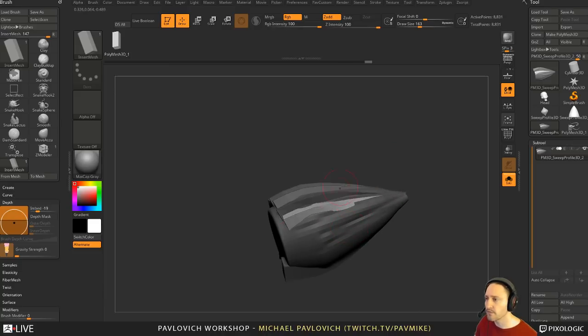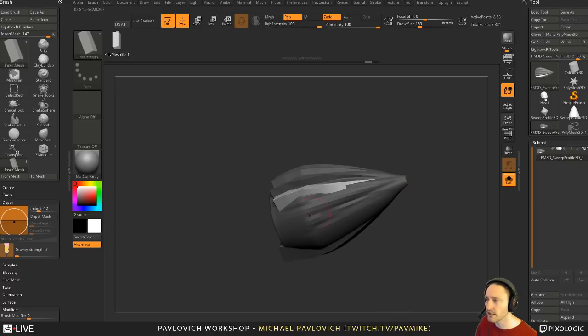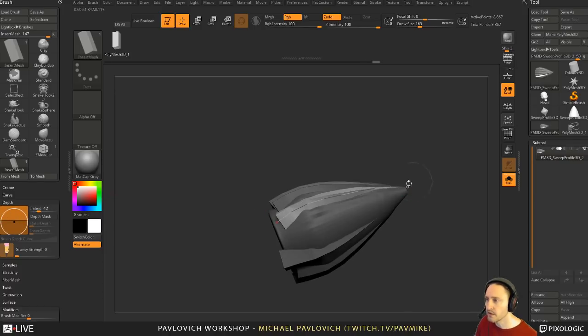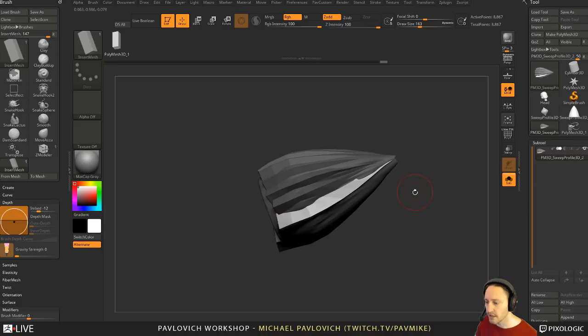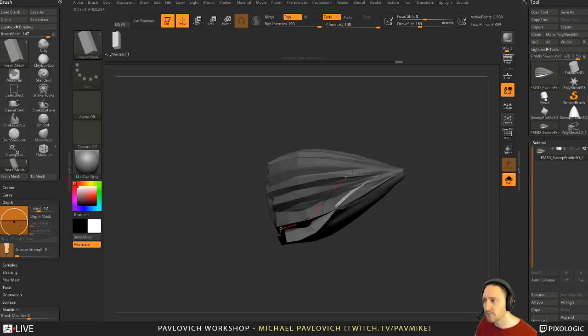Because if I put the depth too high, so if I turn the depth way up here and I just drag them on, we're going to get a very, very thick cone. I want to match this cone that we have blocked out, so I'm going to embed them quite a bit. And you don't have to go straight up, although that's just the way his hair strands look like they're going. If you want to be a little bit fancier, you can go through here and build a helix in.